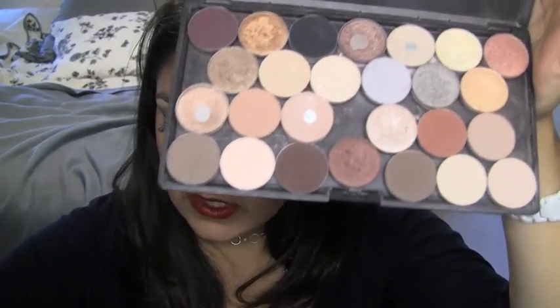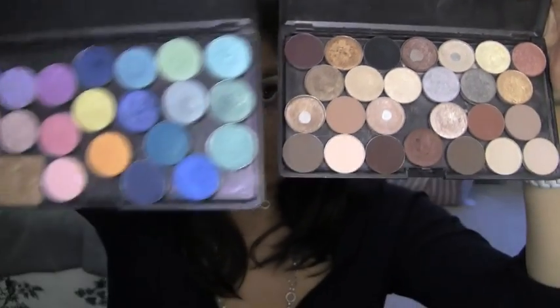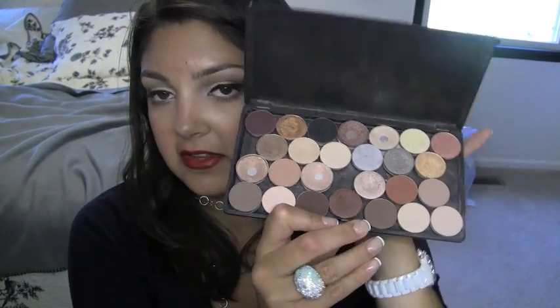So that's what I did for this one and for my color palette, and that way you can fit a lot more in. They're easier to travel with. You don't have to take like 75 palettes with you. You could just take, you know, 1 or 2, but you definitely can fit 26 shadows better than 15. So it's better to save your money that way too.